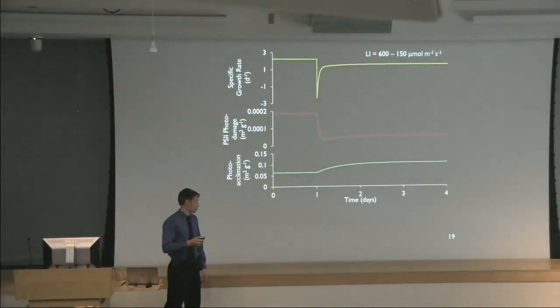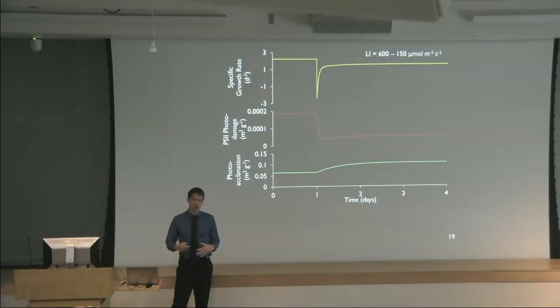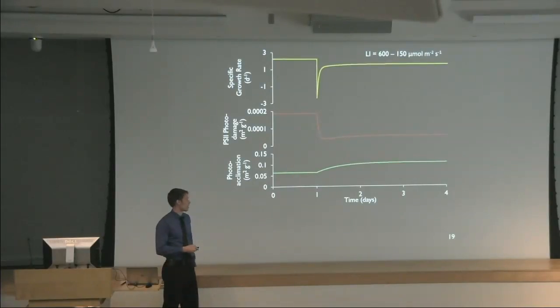So next, I'll show you a decreasing step in light. First, looking at photoacclimation after the change in state, we'll notice that this rate is much slower than for the increasing light, and that's something that's been shown in the literature, and my data also supports. But basically, the idea there is that when you're going to a lower light, the biomass is trying to increase pigmentation, which takes more energy, versus going to a higher light, where they're trying to decrease it, which is much easier.